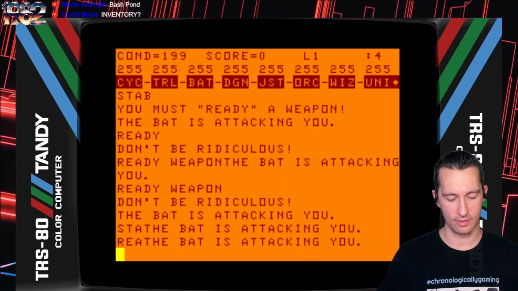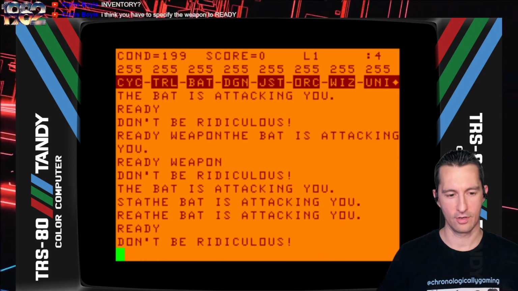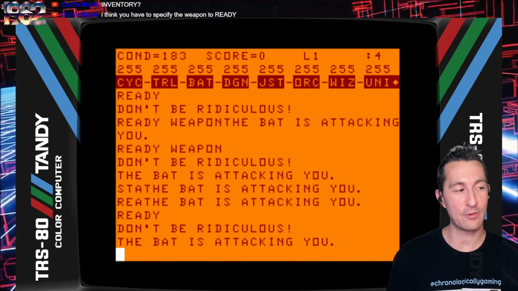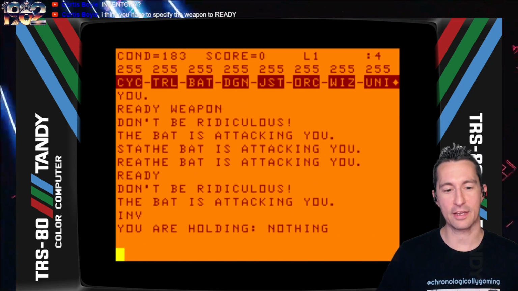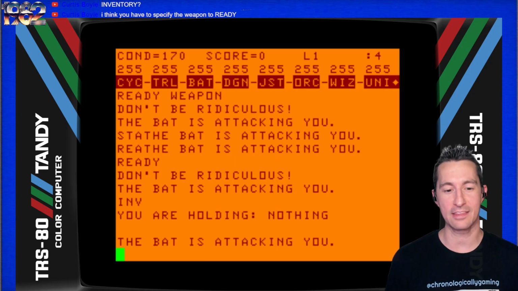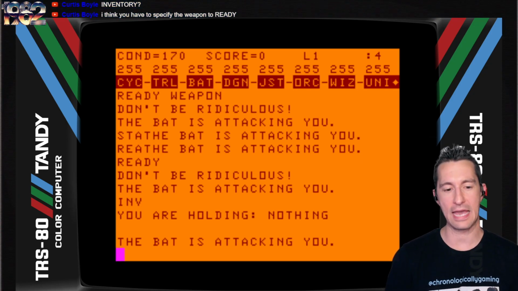Ready. Yeah, it says don't be ridiculous. Do we not have any weapons? We came on this quest, we don't have any weapons? Inventory. We are holding nothing. So we haven't found any weapons to attack the bat, which means we'll probably die by bat.